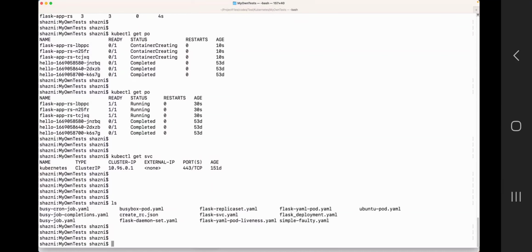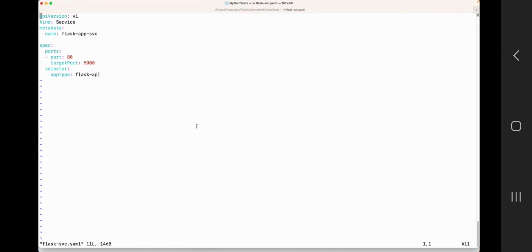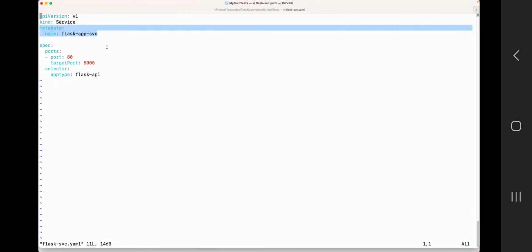So let me open this Flask service file. As you can see, it's kind Service. So typically you will have replica sets, daemon sets, jobs or a deployment there. And look, we have given metadata with the name Flask app service.